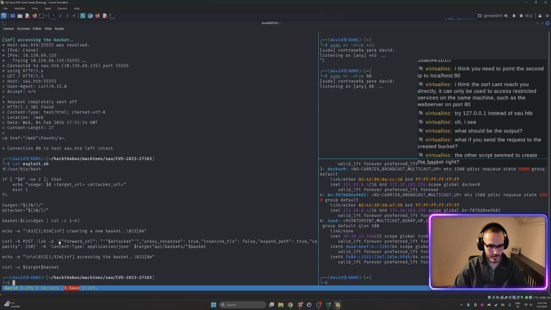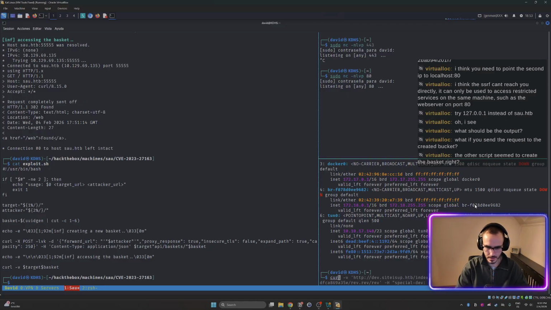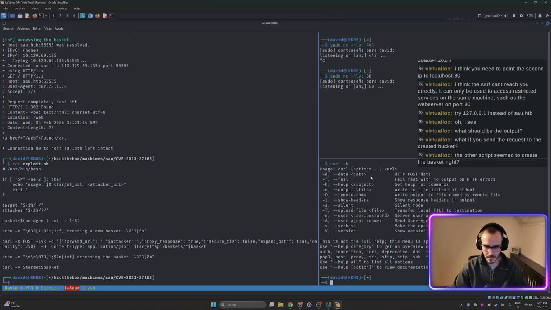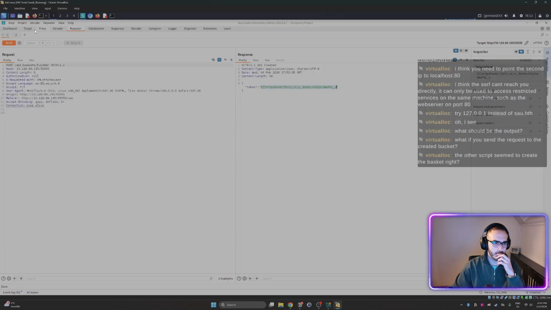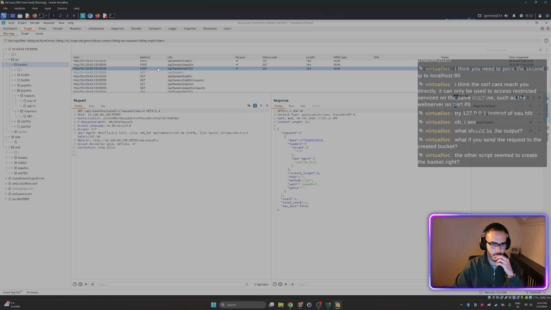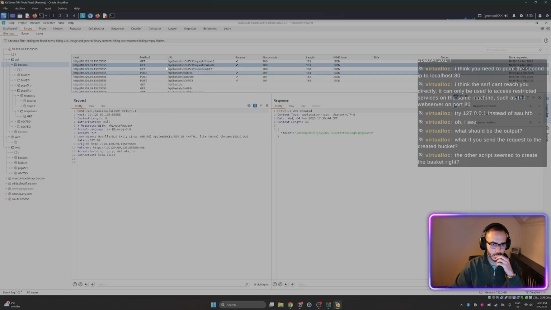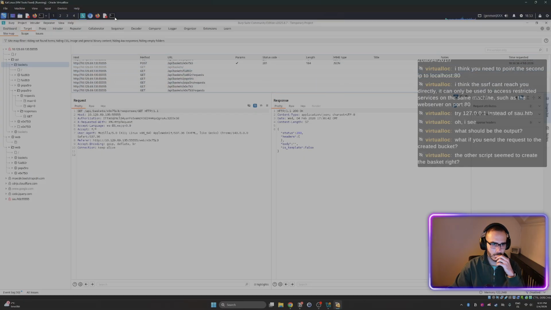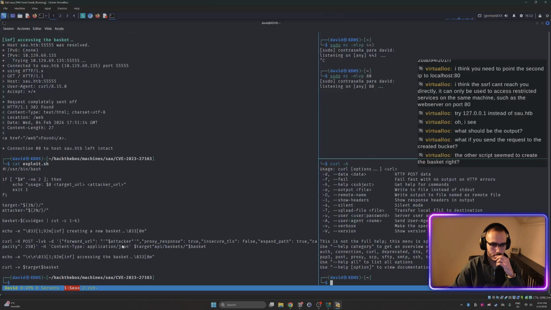So when it creates the data, this is the body actually. Okay, this is a JSON.